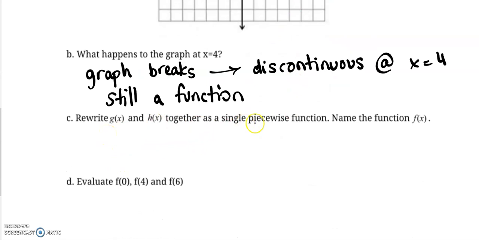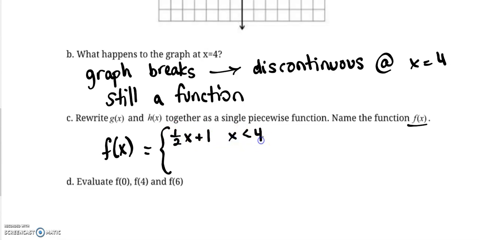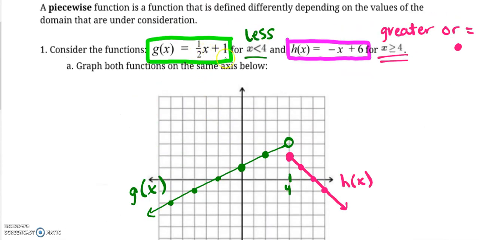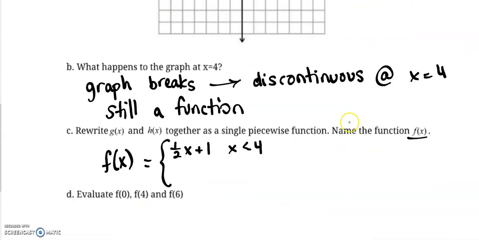Okay, so we are going to call this f of x, and I'm going to show you what the notation looks like when you put the two pieces together. So f of x equals, and we use these fancy brackets because it's like the combination of a half of x plus 1, where x is less than 4, right? So basically I'm just taking all this information, and then negative x plus 6, where x is greater than or equal to 4. I always like to write the functions in order, top to bottom. So this function here was the first one we graphed, so that came first in my list, second in my list, and so on and so forth.